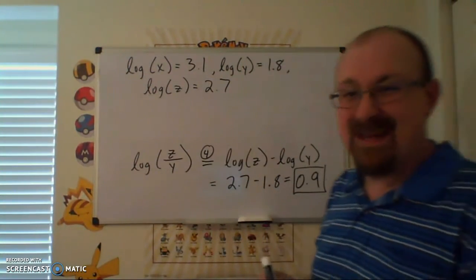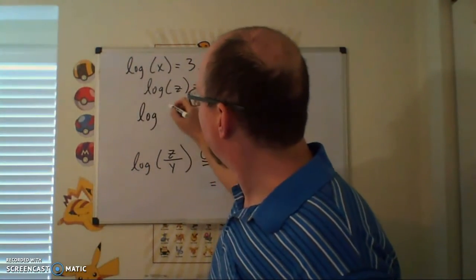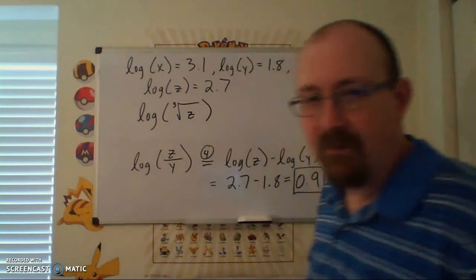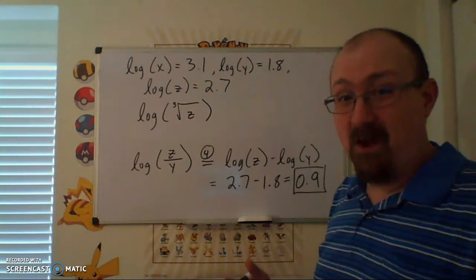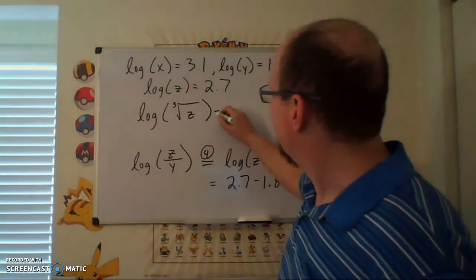So the last one I want to take a look at here is, again, kind of tricky. We have the log of the cube root of z. I'm going to call back to something from our previous video. Again, if you need to go poke around and play around with properties of exponents to see why this ends up happening, that's fine.